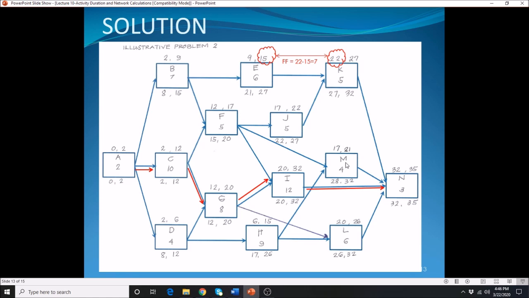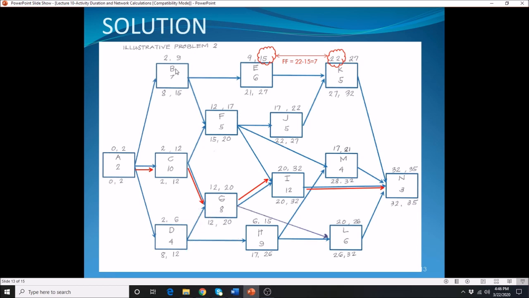Alright, so let's move on to your H. H is coming from your M and your L. So you need to choose between 28 and 26. What is the minimum? 26. Alright, so let's move on to your G. G is coming from your I and your L. Whichever is the minimum of the two, that's the value that you have here. The choices are your I is 20 and your L is 26. So that's why we have your 20. So 20 minus 8 is equal to 12.